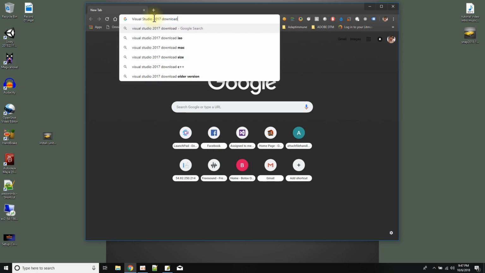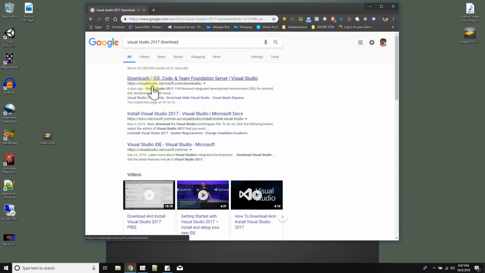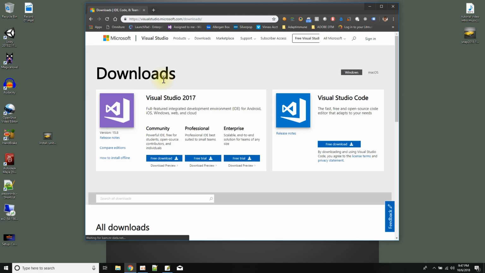Okay, so in my browser, I'll just type this in for the search, and that should come up with something that shows me how to download Visual Studio. Downloads, install Visual Studio, Visual Studio IDE. Let's see if it's this one. Okay, this looks good.